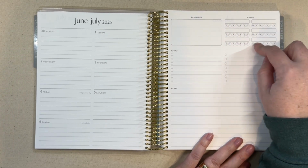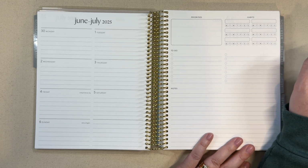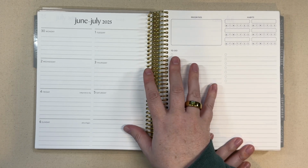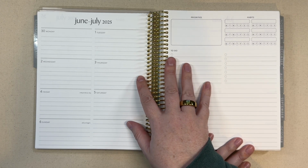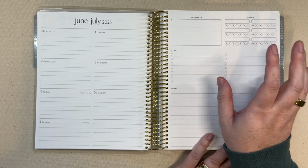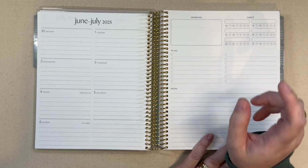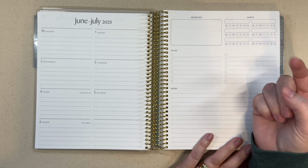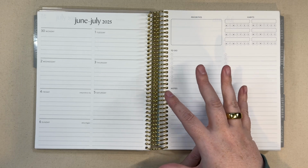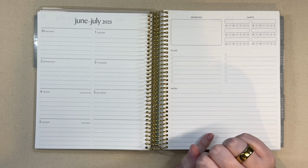This is one of my favorite parts though, the habit tracker. You have 6 habit trackers up here in the right-hand corner. Again, very minimal. I'm anxious to see what this looks like in the hexagon colorful version because I think it could be really bright and pretty. If I find someone that has this layout in the other colorway, either the bouquet or the hexagon, I'll try to put some pictures up so we can compare on screen. But I'm excited to see this in the different colorways.